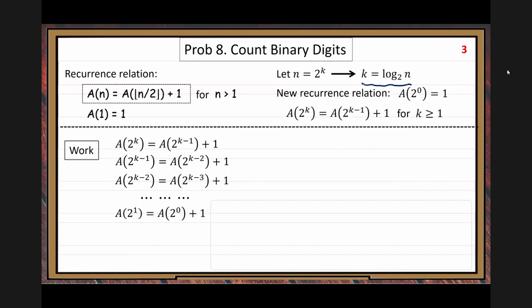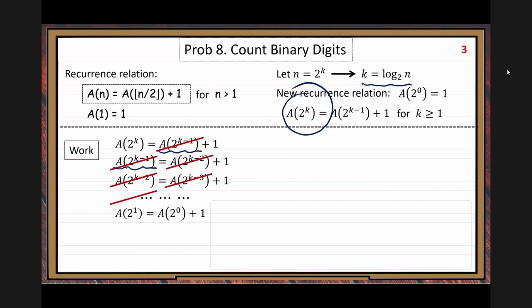Now, in order to find the solution, we want to write the value of a of 2 to the kth power, that expression. But when we observe, we can see the left-hand side and right-hand side have the same term repeated, also at the left-hand side, but in a different equation. If we add up all these equations, then we have a lot of cancellations. We take cancellations in this diagonal pattern. All right, another cancellation.